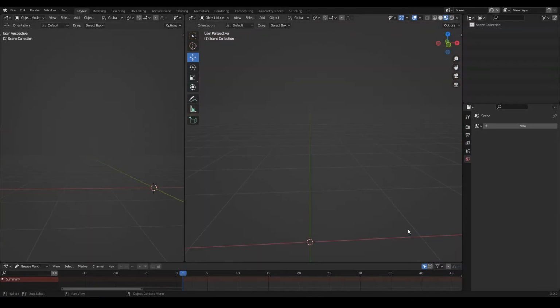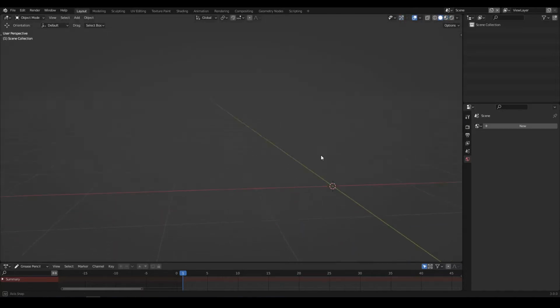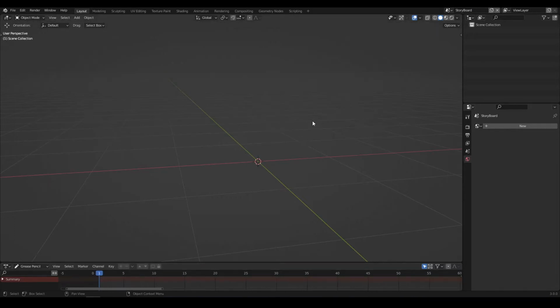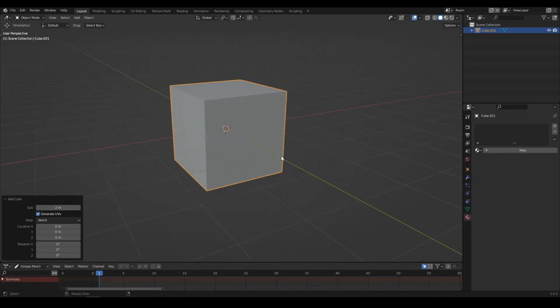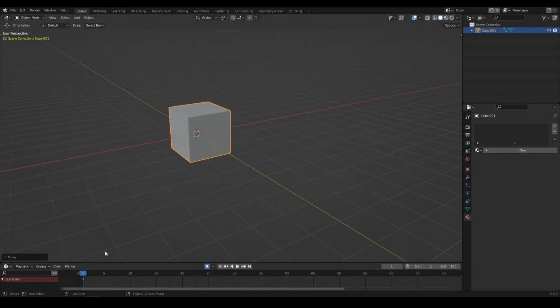Okay, so let's start a new scene that I can call the storyboard, that you can see here. I'm just rearranging my 3D viewports. And now we can start. I'm just gonna create another new scene with a set which is gonna be the bedroom. So I'm gonna call this room, to show you something that can be used. I'm just gonna add a cube here and then animate it. Like that, you know how to do this.